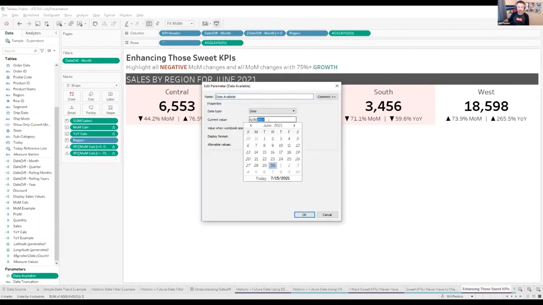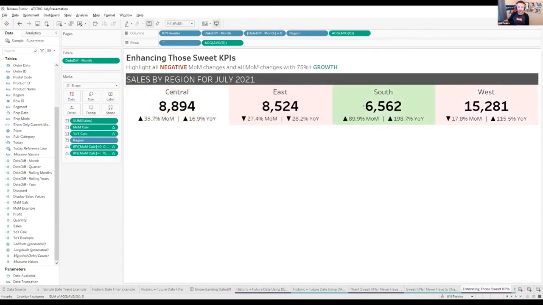And then let's say we want to make this go to July. I know that July number, so just make this July, hit okay. So then you've got green and red. If it's really good growth, you can say, hey, this is beyond really good. Anything that's negative, you really want to focus on. This is a fun little trick that I do in some of my BAU business work on how to draw the eyes to things that are important.